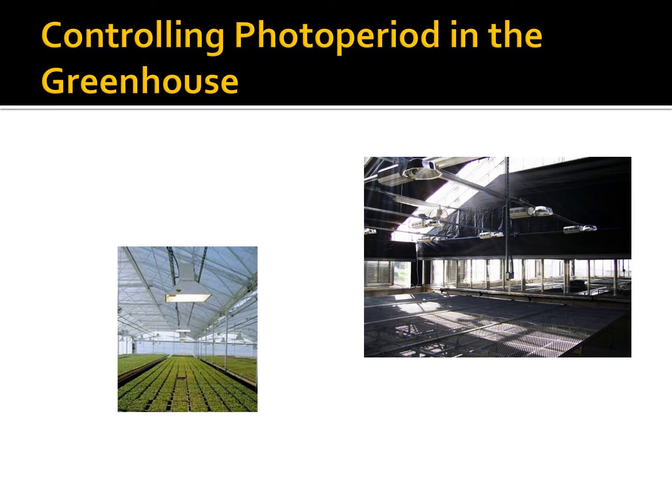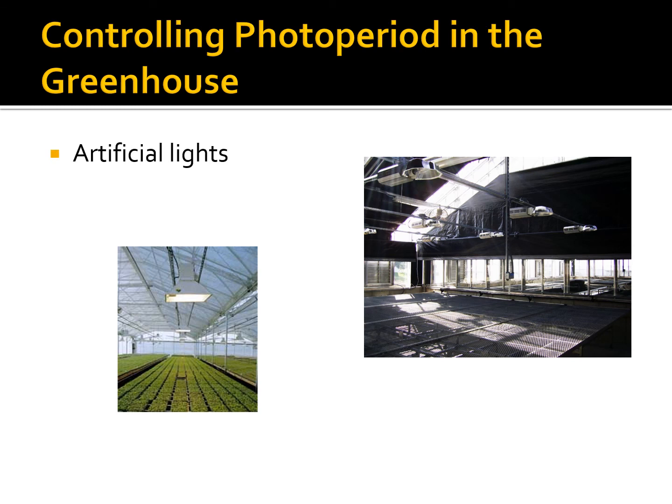All right, so outside it's practically impossible to control the photoperiod because we'd have to cover plants up with tarps in order to control how much light they got in a 24-hour period. And generally we don't do that. But in a greenhouse, we can control the photoperiod. One of the ways that we can do that is by using artificial lights.